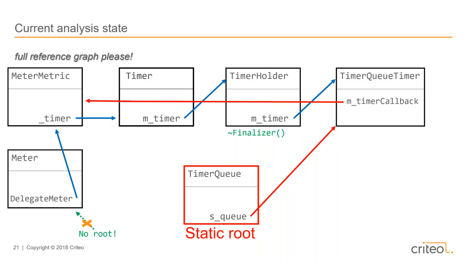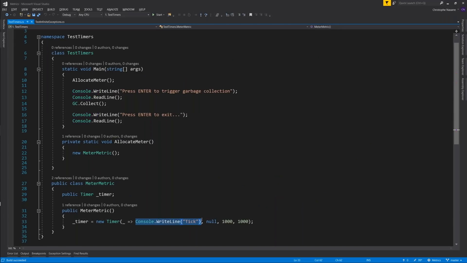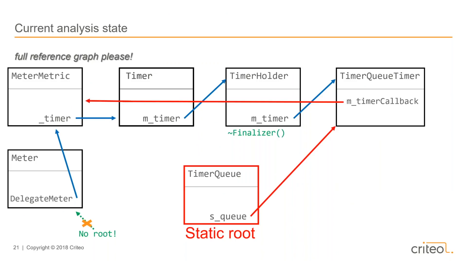Since it's a static root, the transitivity of the link means that the MetaMetric instance that keeps the Timer and keeps the TimerHolder alive is also kept alive by the static root, meaning the TimerHolder stays alive and won't be removed from memory by the garbage collector. So the finalizer will never kick in and will never cut the link to the TimerQTimer by calling Close. That's why we have this kind of leak. And from that point, you may be wondering why in the verification we did in Visual Studio the finalizer worked properly — it's because we made a mistake when imitating the production code. We were calling a static method — the lambda is static — meaning we don't have the link from the callback to the MetaMetric, so we don't have this cycle anymore, and the TimerHolder is not referenced by a root anymore. So the finalizer could kick in and dispose the timers.